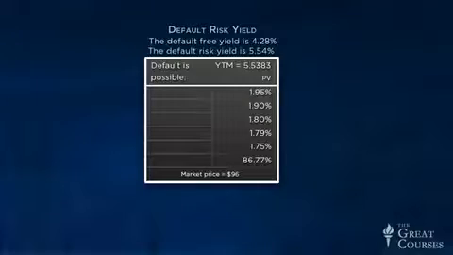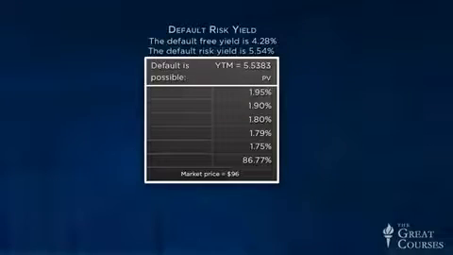Next, we need to find the single yield when applied to the 4% coupon bond generates a price of what? $96 per $100 in face value. This is going to be the yield to maturity on a default-prone bond. Again, we apply the same technique we used to get the yield for the equivalent risk-free bond. This time, we need a single yield such that when we apply it to the cash flows, we get a price of not $99.34, but $96.